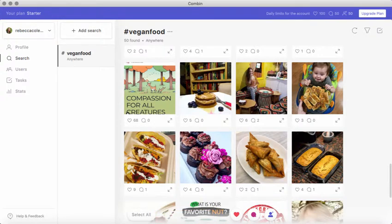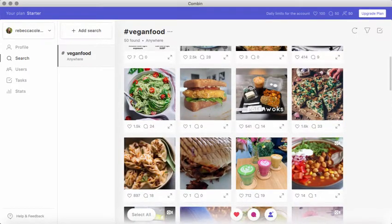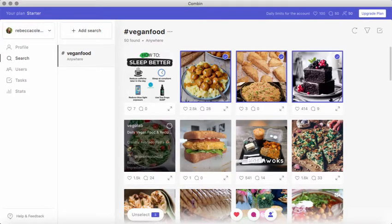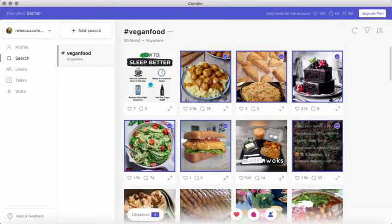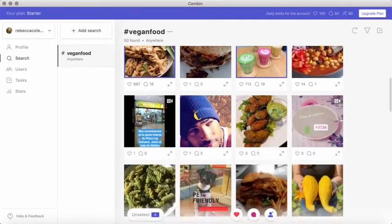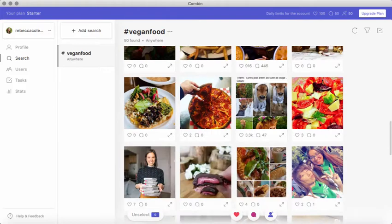If you do a long click on the heart button, it'll go through and like the last two posts of all of these, which is kind of cool. What I like to do first is go through and comment on some of these posts. I go through and cherry-pick the ones I like the best. These are all really beautiful posts that are well done. Oh, look at those beautiful beet lattes — I want to like those. That's a really pretty post. So I'm going to go through and really cherry-pick the ones that I like the best.